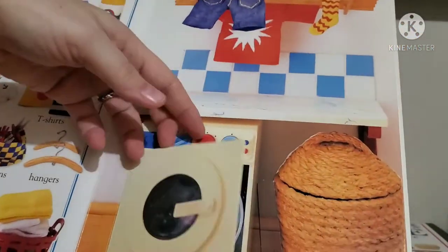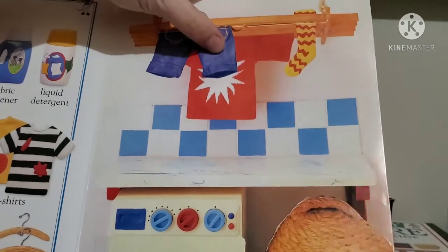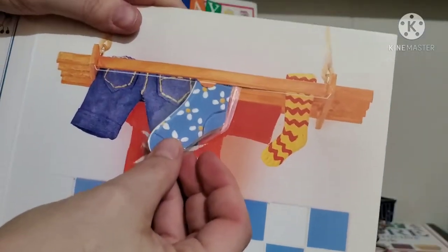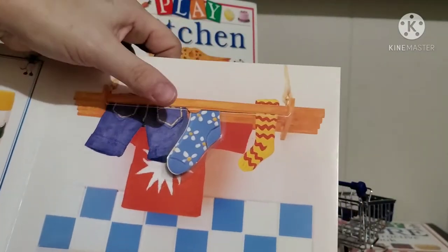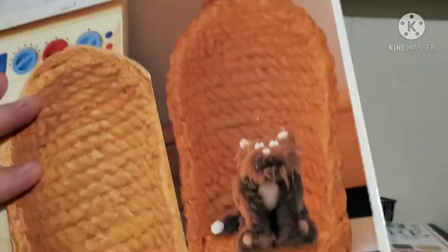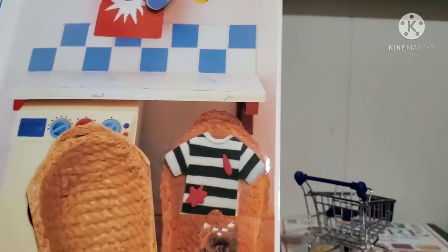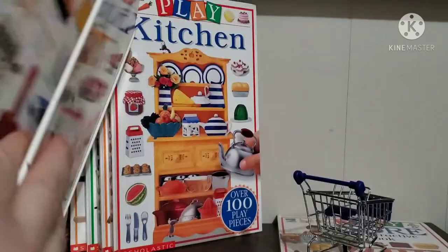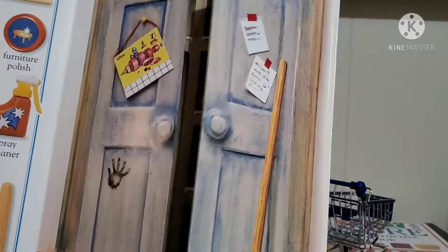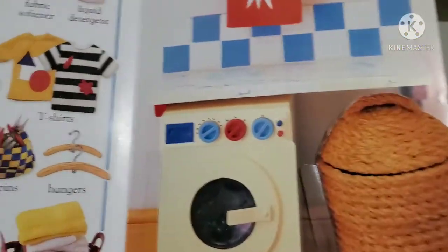Again, if you lose the pieces you can just color copy and make new ones. Laundry time — these are nice everyday routines and little sequences: taking things out of the washer and hanging them up to dry. There's a ledge so you can stick them under there. I like to take the first turn to get it started so subsequent ones go in more easily. You can hang up your socks and these are all the things that come with the laundry page. You can also put them in the hamper if they're dirty. The last page is a closet, and of course the little ones like to open it — it has things you put in the closet, good for L-blends.